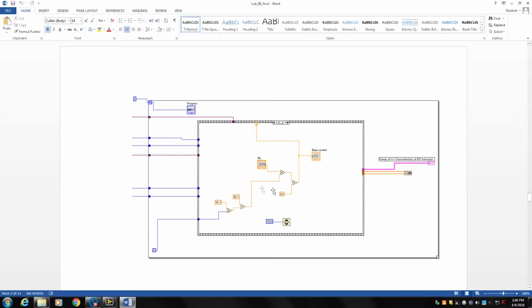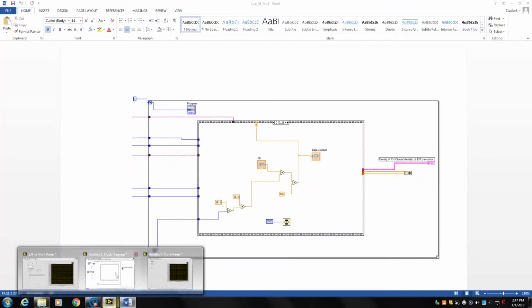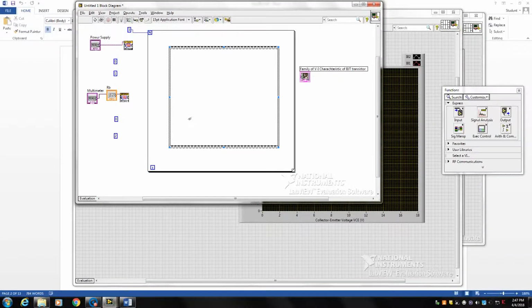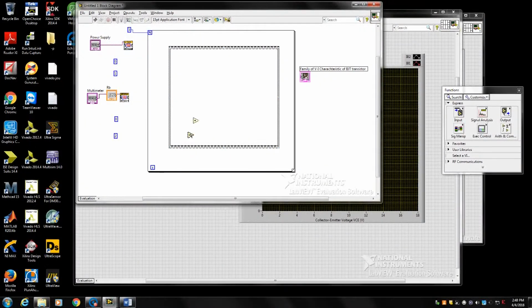For setting the current that passes through the base, we use the formula. As you can see, we assume the voltage drop across base and emitter is 0.7. The voltage drop across the PN junction is approximately 0.68, or let's say 0.7. Based on that formula, we set our desired current that we want to pass through the base. Now we set the voltage based on the formula in the lab manual that I mentioned. We set the current passing through the base.